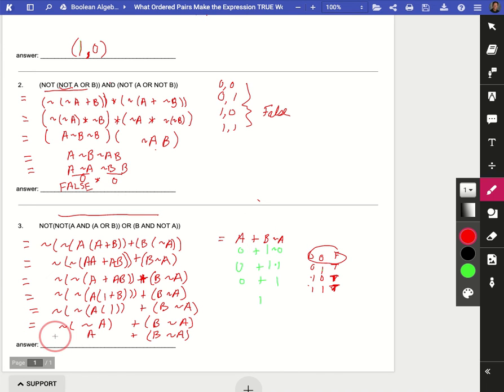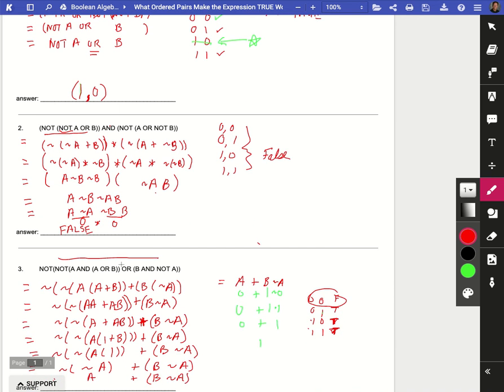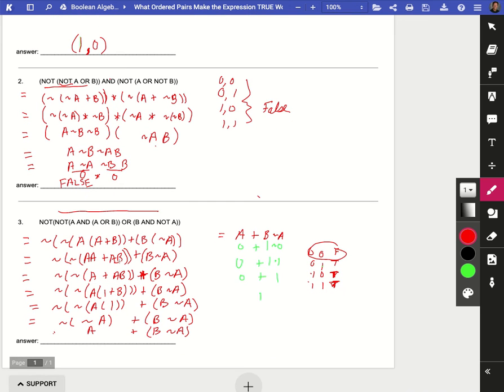So the answer, I think I messed up on writing the answer for the last exercise. So anyway, the answer down here is 0, 0. And you see how easy it is to make an error by not following the directions closely on an ACSL exercise. This answer was wrong. False is not what they're asking for in this worded question. It was which ordered pairs make the expression false.